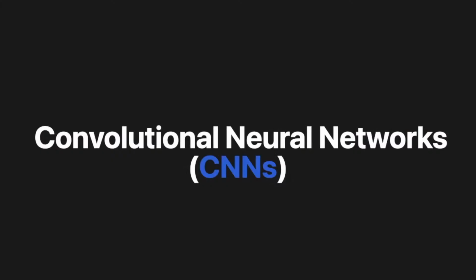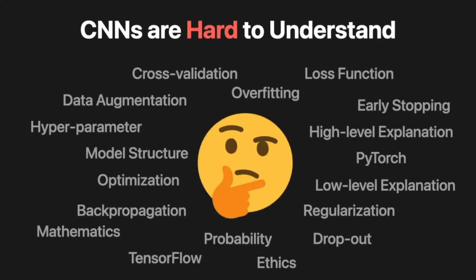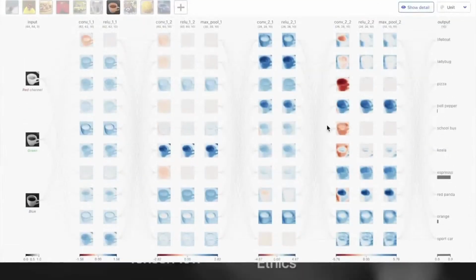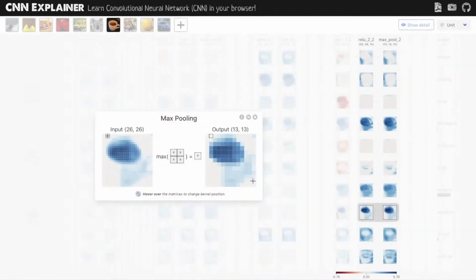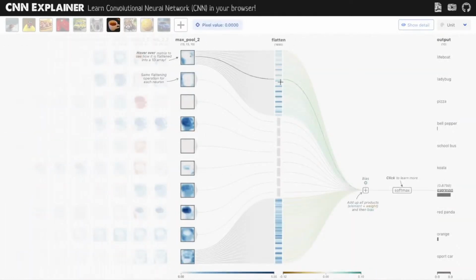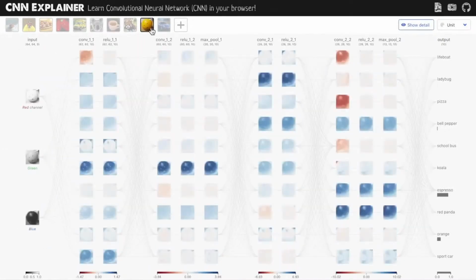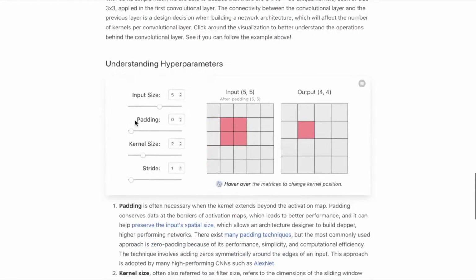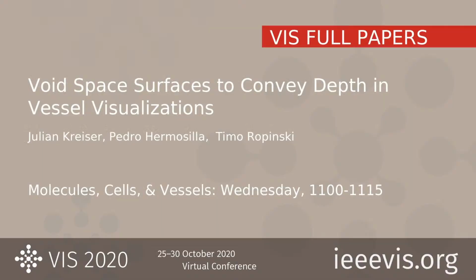The success of the convolutional neural network has been attracting many students and practitioners to learn the exciting technology. However, for beginners, the model is not easy to understand. We introduced an explainer, an interactive visualization tool, to help beginners more easily learn about convolutional neural networks. Using the explainer, users can progressively explore the model with real-life images in their browser, getting a comprehensive understanding of both high-level model structure and low-level underlying mathematical operations.